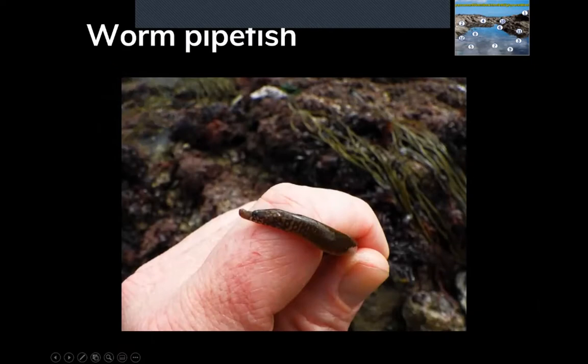So there you go. Worm pipefish. We got some, and Kath and Sal got one at least down at Boat Cove. They are quite easy to find, but they are also really cool things to find. They're beautiful fish, and I think I heard, did you say, Tristan, that you've seen them before? We might have, and you can see their trails sometimes in the sand. So they've been wriggling in the sand.